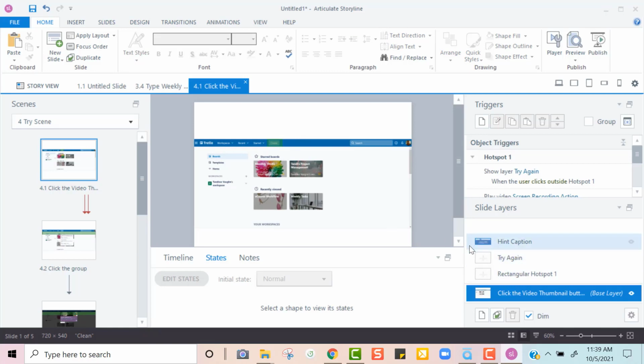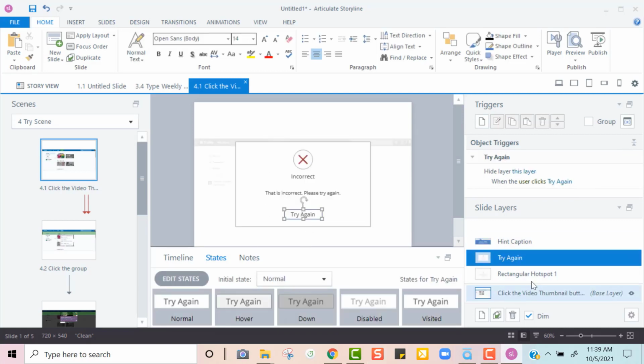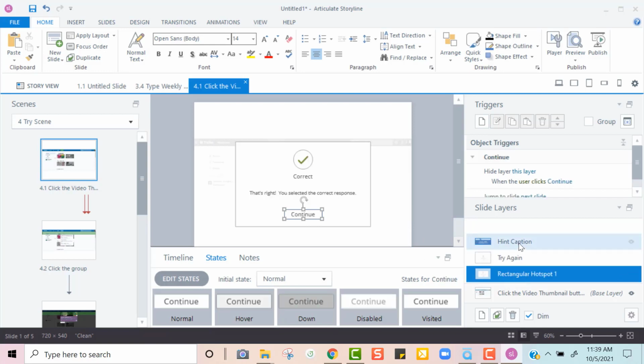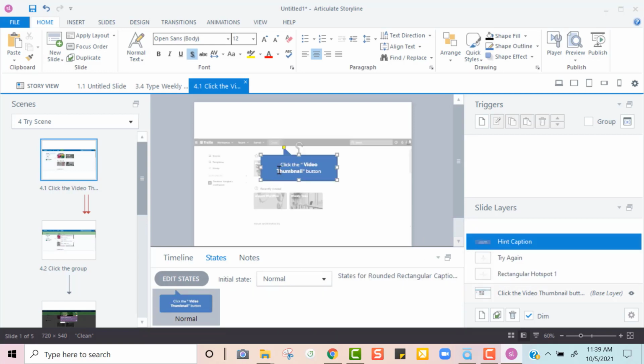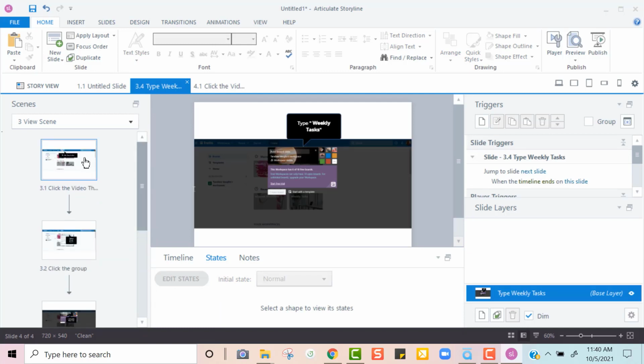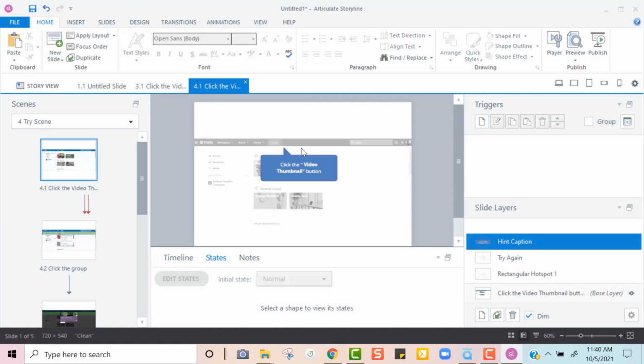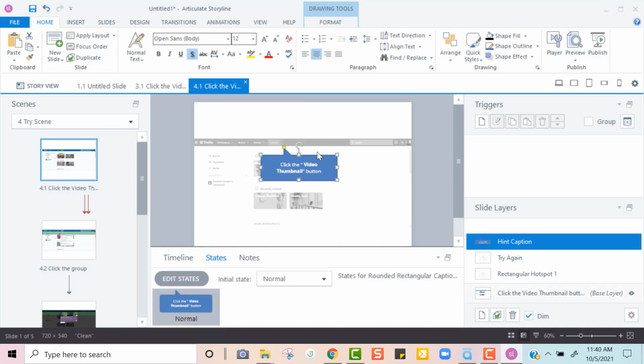So just like when you're creating a quiz in Storyline, you have the feedback slide. So you can change that. But what we're focusing on is click on, so we're going to go ahead and make this look identical to the view slide. So let's see. We're on 4.1. So this is the view mode. I wanted to make it look identical. So I'm just going to click on that, do Control C, and then I'm going to click here, hit delete, and do Control V. So that's identical.